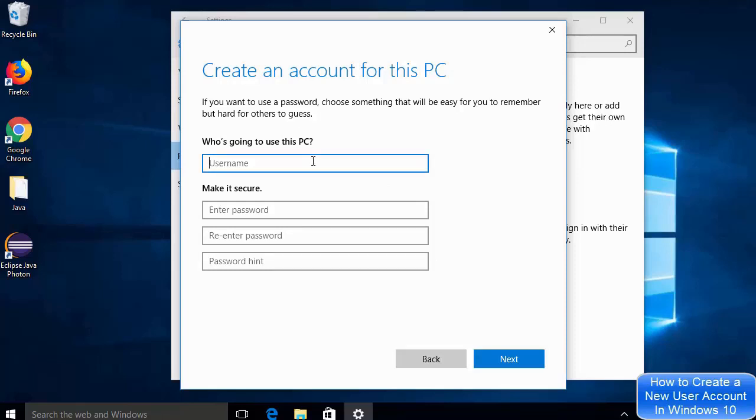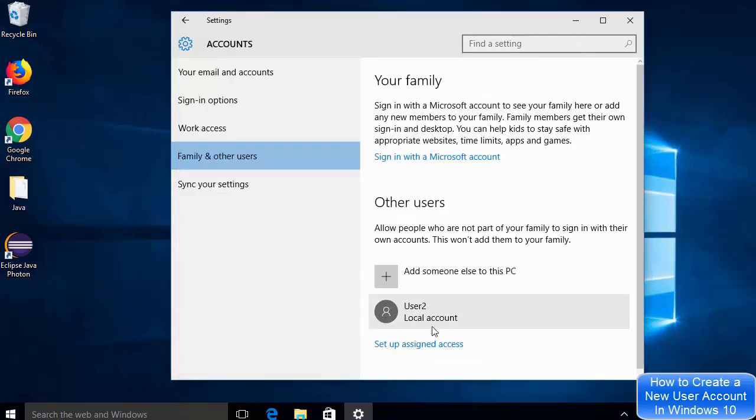So here you can add some other user, for example, user 2. I'm going to create a user 2 here. And then you can provide the user 2 password, for example, some password here, which you can give to your family or relative or any friend. And here you can give the password hint, for example, user, or any other hint which you want. Okay. And once you are finished with the username and password and the hint, you can just click next, and directly you will be able to see this user account which is created here. So user 2, which is a local account.